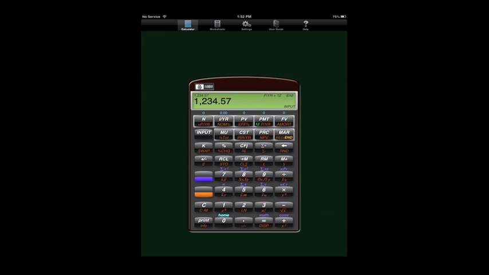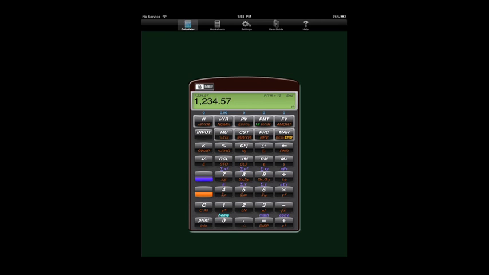Okay, suppose I want to put in a negative number. How do I do that? Well, notice the fourth key down is plus/minus, so I'll just tap that, and it's a toggle that reverses the sign on the number in the register. So if I tap it again, it brings it back to a positive number. So back and forth I can go with that toggle, so I can always change the sign of a number as I need.